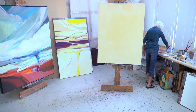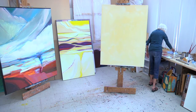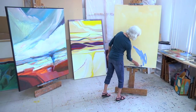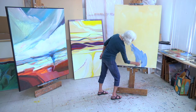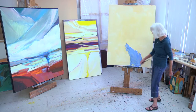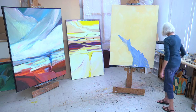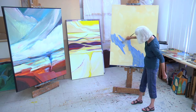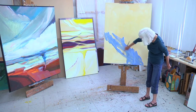I'm going to start with a blue sky, but it might change. I just need to get some paint on here. Now, I start out with thin layers of paint, so that I can build up layers of paint and gradually thicken the paint. So I'll start with the sky first.